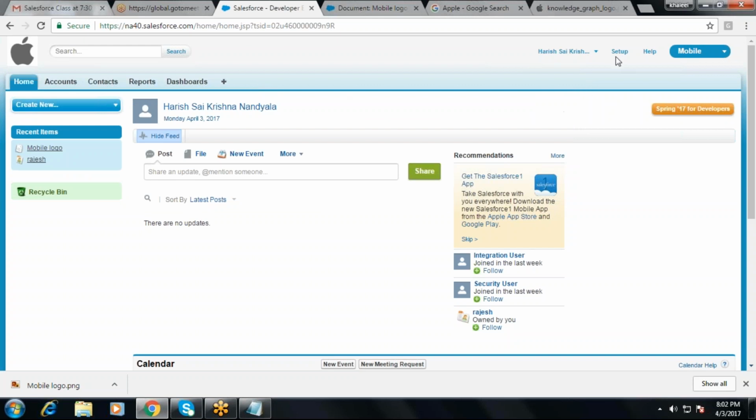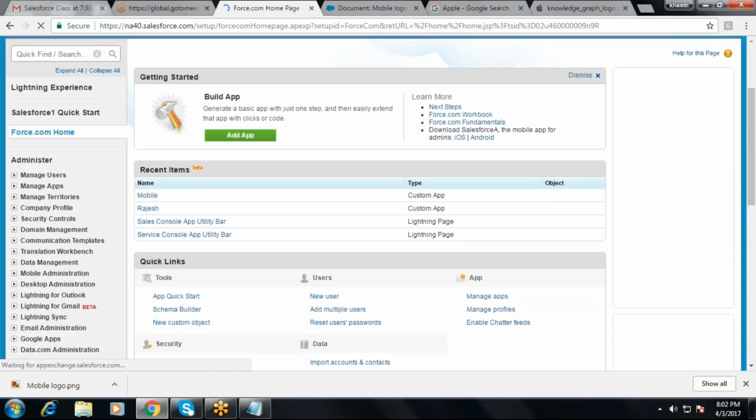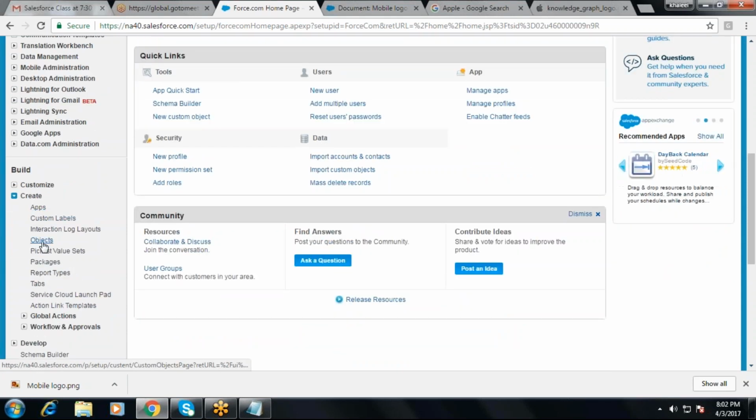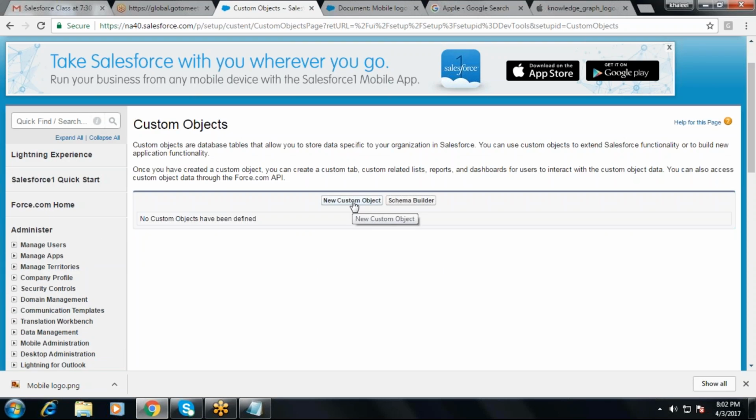For that, what we'll do is the same process again. We go to setup, click on setup. Here we have, again under build, same like create, an option called objects. You can see it? Yes. Just click on objects. Here we have new custom object.